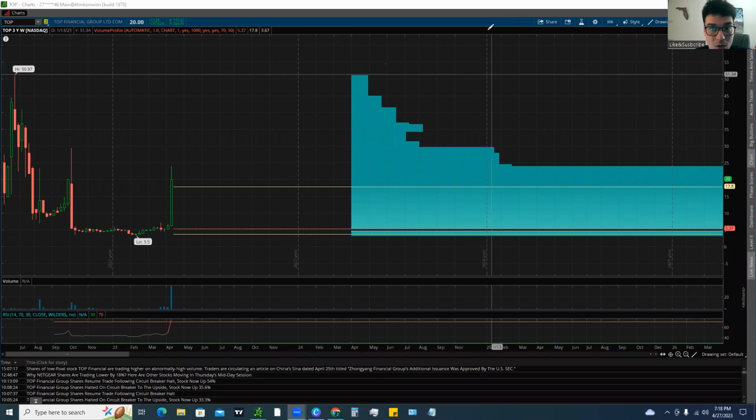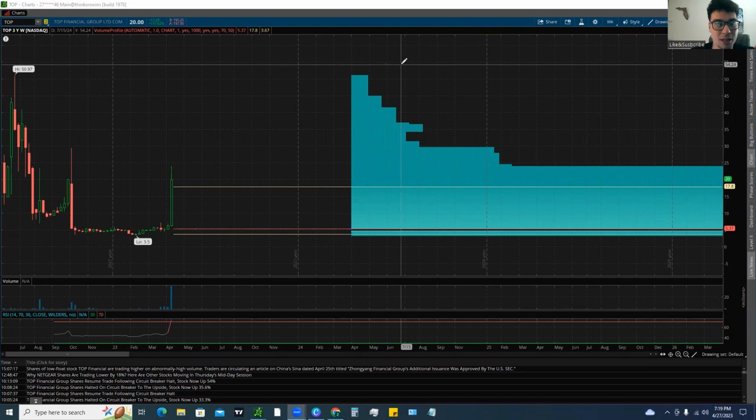This stock was also halted multiple times today in the trading session, which is always fishy to me. Why do they halt this stock when it's going up massively? But when First Republic was tanking, going down 50 something plus percent, they let that thing just tank, right? It's weird to me how market makers pick and choose what stocks they want to halt and what stocks they don't want to halt. This one got halted multiple times, and now we're seeing it completely explode thousands and thousands of percent within a single day. Definitely smells of manipulation to me.